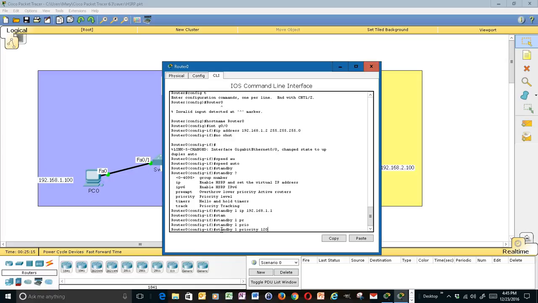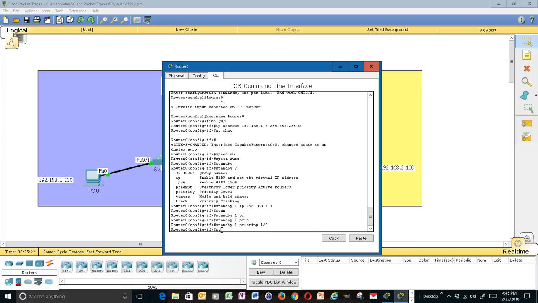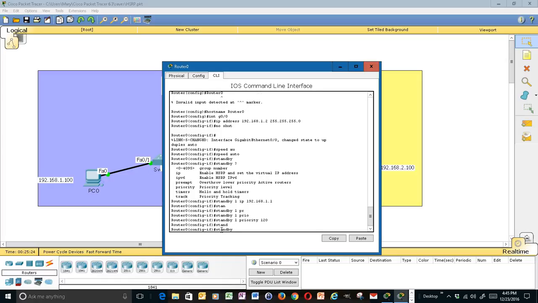What the priority allows to happen is if this router were to go down, and we need to give it the next command, preempt.